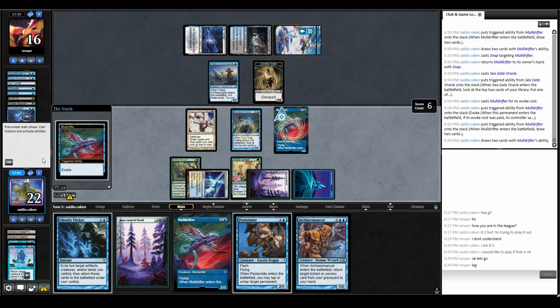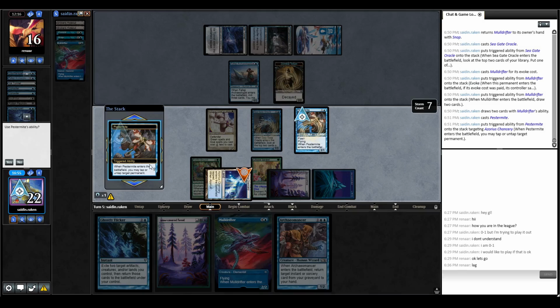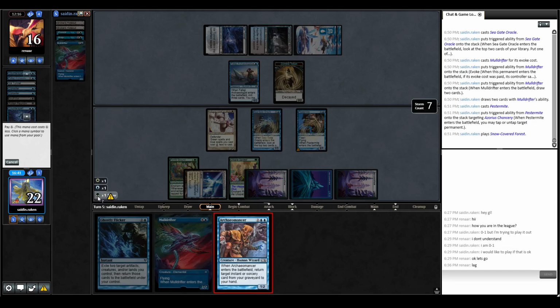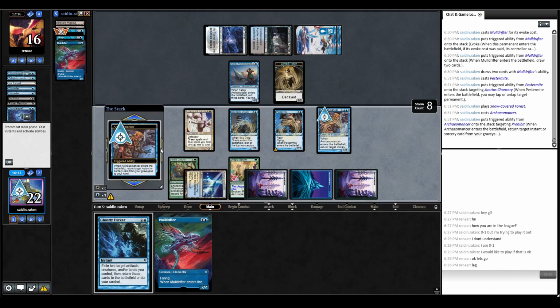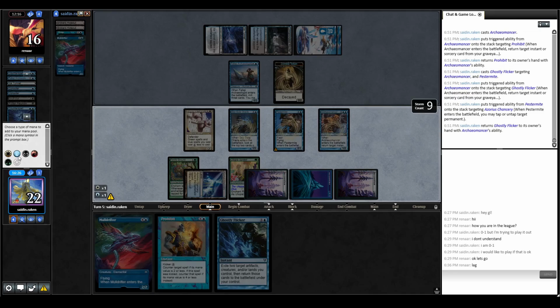I don't really need the Drifter to live. Pestermite. Untap this. Save targets, always yield. Yes. Archaeomancer. Get back Snap. Get back Prohibit. I'll just take the Prohibit. Flicker. Make infinite mana. Blue. Flicker.